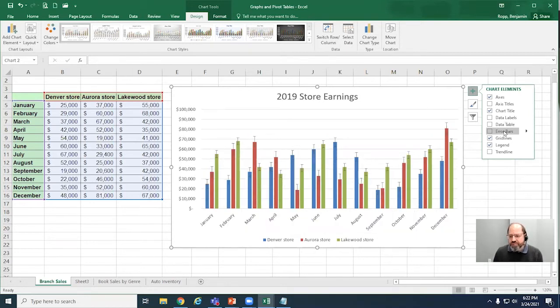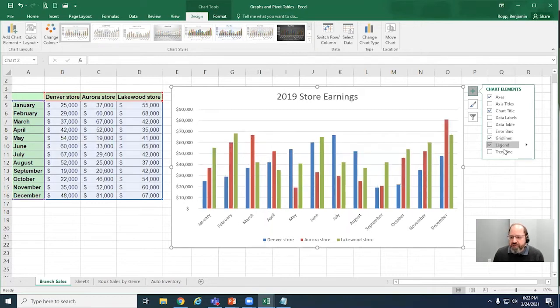Error bars doesn't really apply to this group. And then there's trend lines, I would have to select one of the stores to specify which one to display, and there's lots of other options.